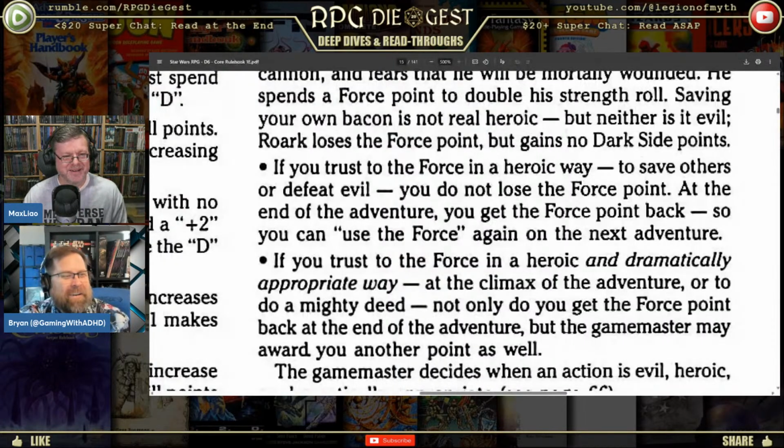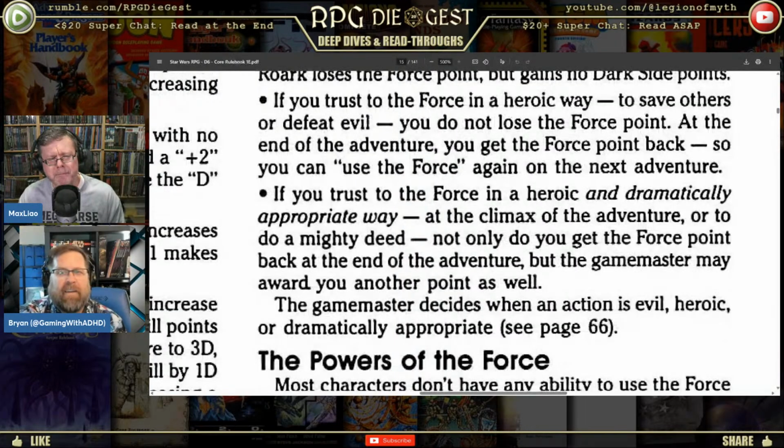All right, where are we here? Let's see. If you trust in the Force in a heroic way to save others or defeat evil, you do not lose the Force point. At the end of the adventure, you get the Force point back. Okay, we already said that. If you trust in the Force in a heroic and dramatically appropriate way, at the climax of the adventure, to do a mighty deed, not only do you get the Force point back at the end of the adventure, but the Game Master may award you another point as well. Notice it says may there, so stop begging.